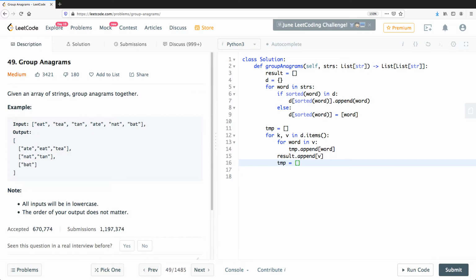I think there are other ways to clear a dictionary. I think one way is that you could do something like this.